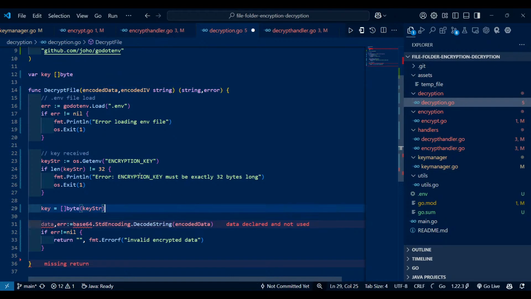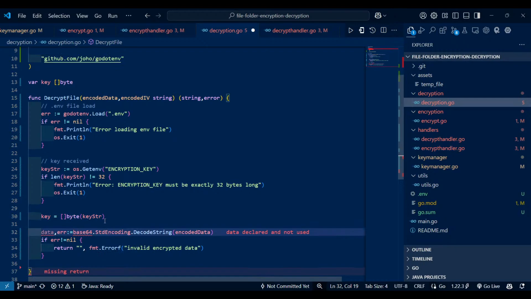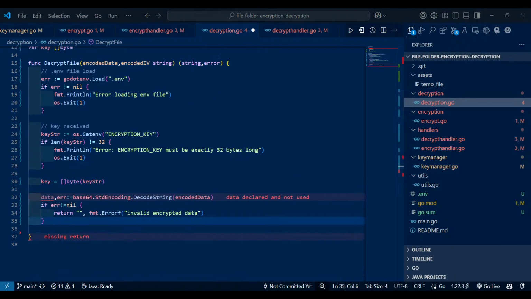Here we will use, then afterwards we will use initialization vector to decode the string.